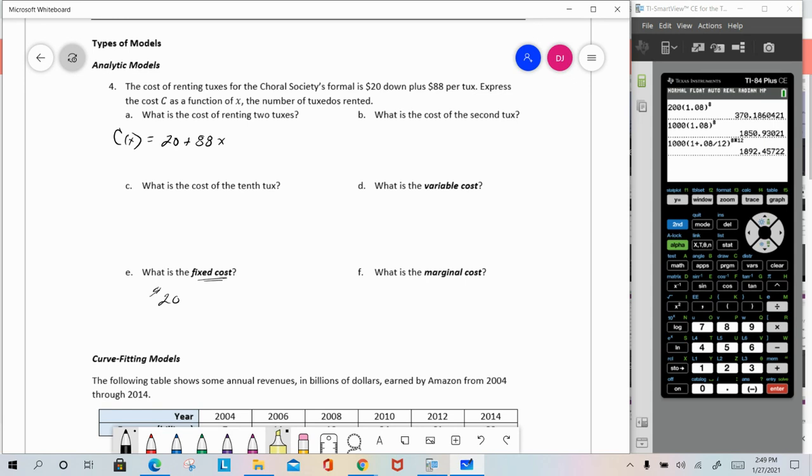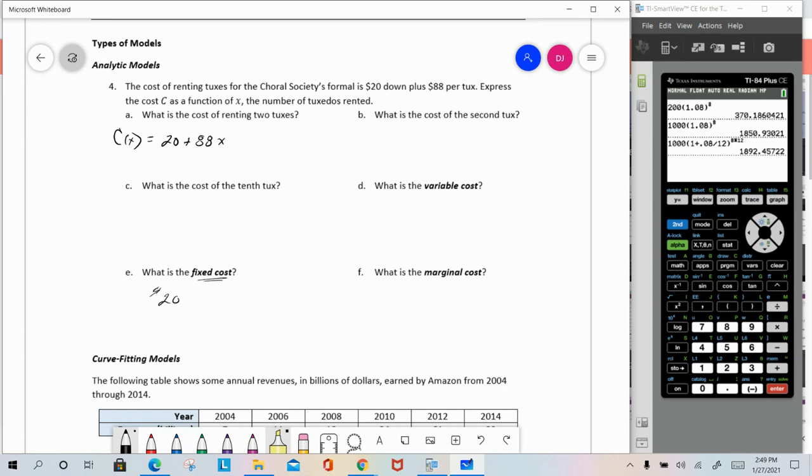So I'm going to go to the tuxedo place and I say, hey, I got these 10 people here with me that are all going to rent the tux. And I say to the person working there, what does it cost to rent a tux? And the person working there says, well, for each of them, it's going to cost each one of them $88 to rent a tux. So the first one of you will cost $88. The next one, it'll cost you $88. The third one will cost you $88. There's a pattern here in case you haven't caught on.